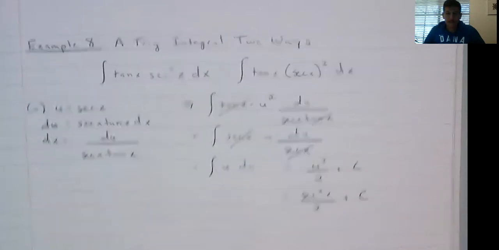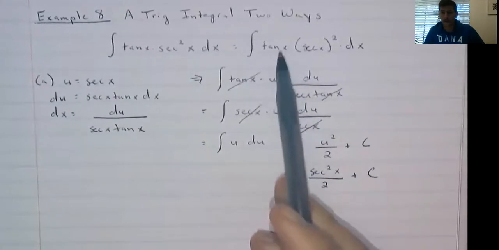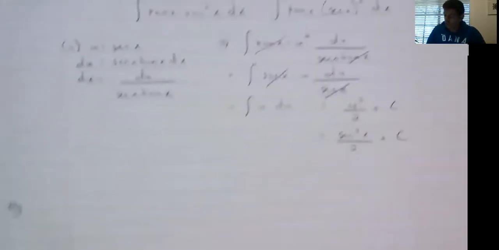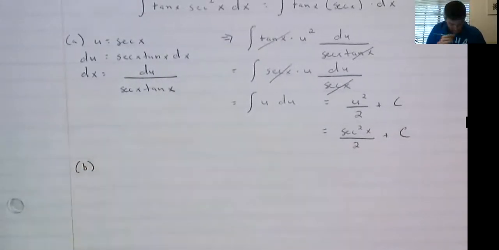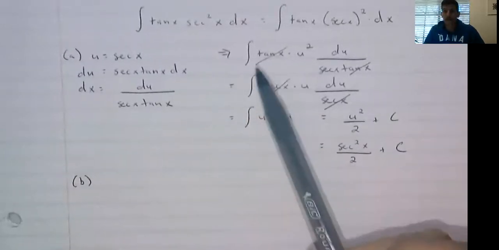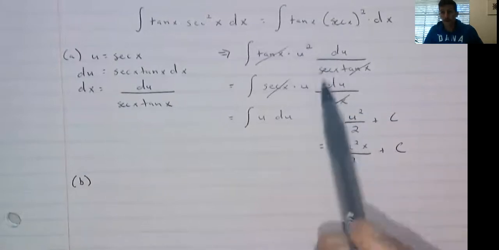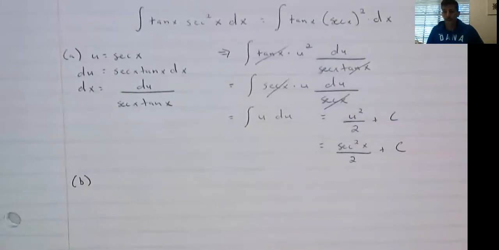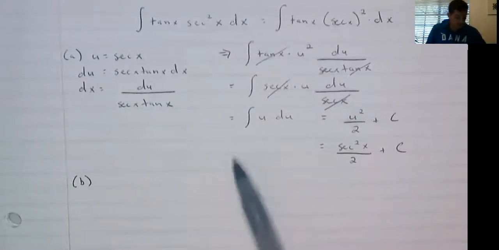All right. So what if we were being contrarian, or we just were being somewhat careless and we used tangent for u instead? What would happen then? And the reason we're doing this is to show that sometimes you can be flexible with your choice of u, but also to illustrate a point at the end about the nature of antiderivatives, okay? That sometimes they look different and yet they are valid. And we'll show that in just a second.